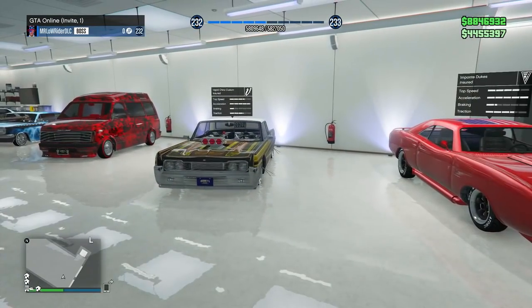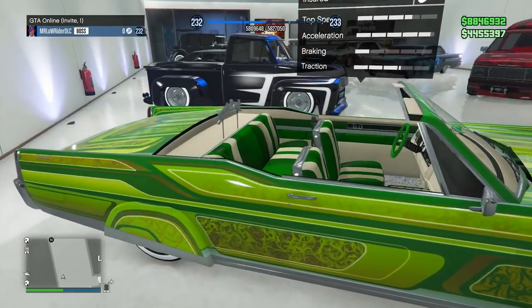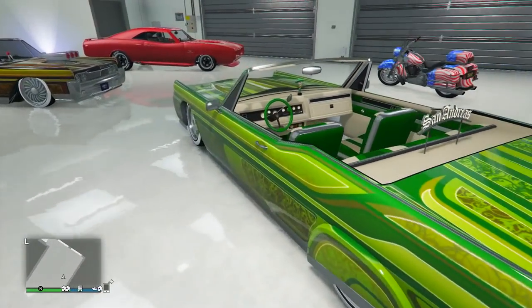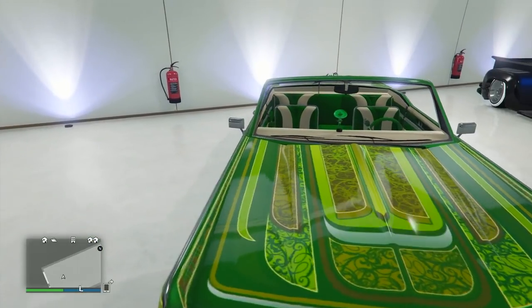As far as getting into some of the other vehicles, our first two are versions of the Vapid Chino. We have a topless version right here. This is kind of like the green and white one. So I'm guessing this would be like the family's version of the Vapid Chino. So overall, it's a pretty simple look.